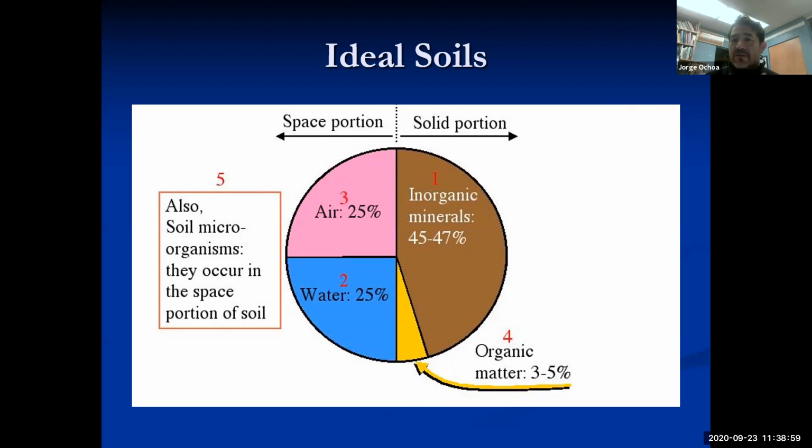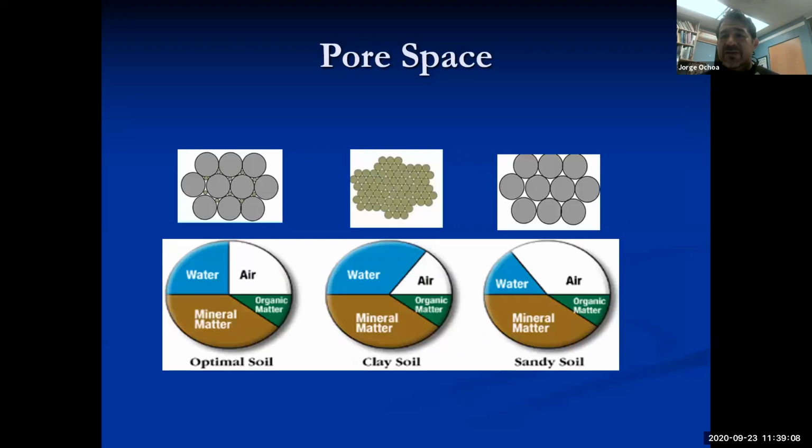So again, keep this in mind. We'll talk about it and bring it in a couple of other sessions, the ideal soil that trees will like. And so the space in between the particles is very important. Keeping in mind that roots need oxygen, there have to be spaces in between the soil particles that allow for the oxygen to be brought back into the soil, because a tree needs to breathe.